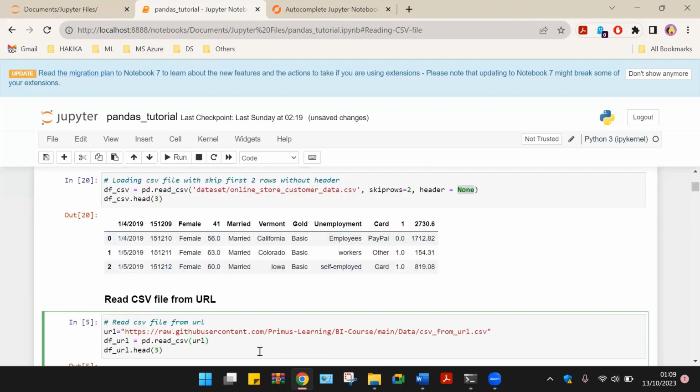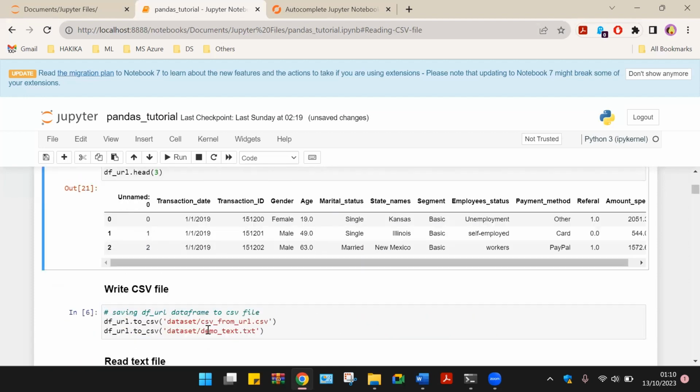Yeah, and the good news is we can also read the data from online sources, maybe a data set from a website or from our cloud storage. This is also straightforward. Let us initialize the link of the file. This is the link we are going to use for our data. Then we are going to use the same function, that is read_csv, then URL, and display the first rows of our data.